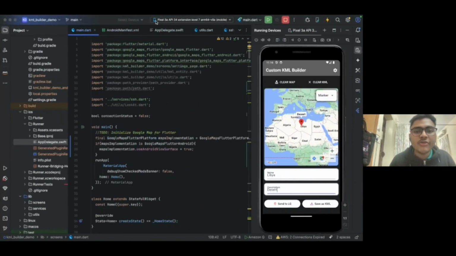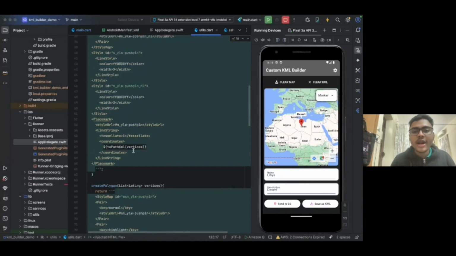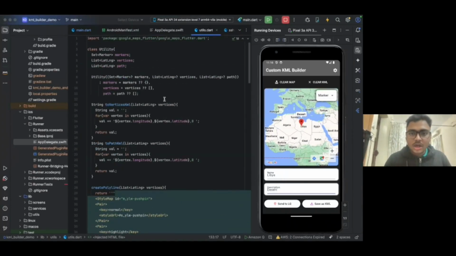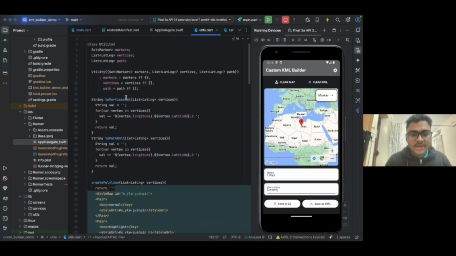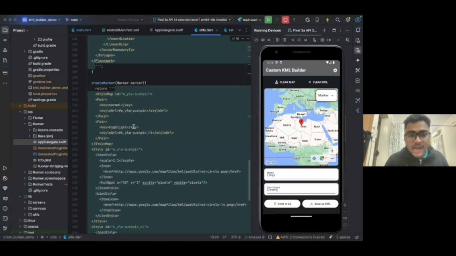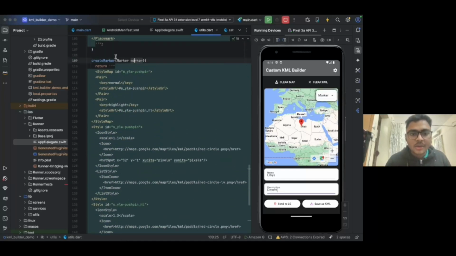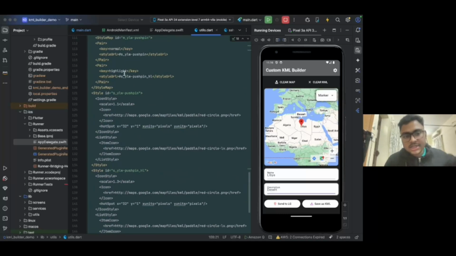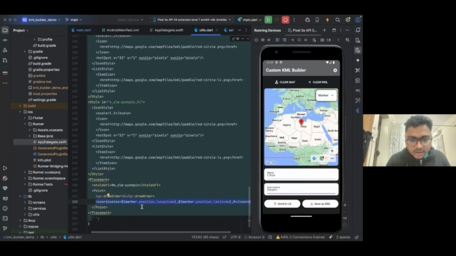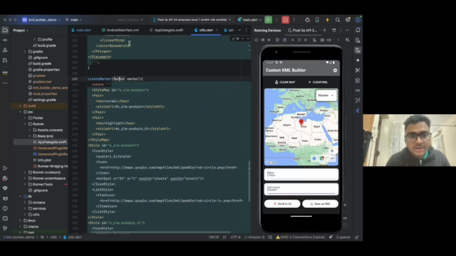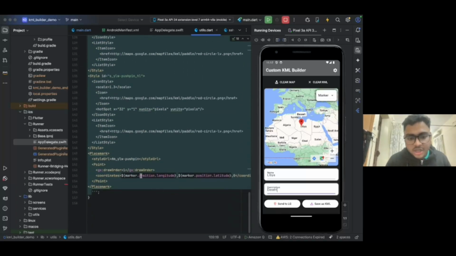Now I will show you another window named utils where we are actually working with our KMLs. What I did is, the logic is pretty simple. I took the input as lat long. In the case of marker, it is simply the same template I copied. The only portion I changed here is the coordinates. Here I took the marker as the parameter which I will be passing to save the string. The marker's position, longitude, and latitude.